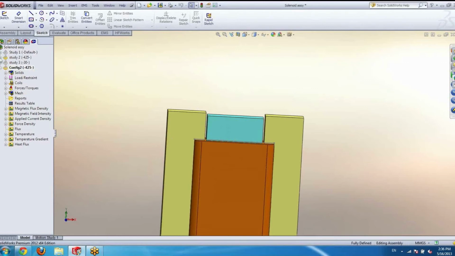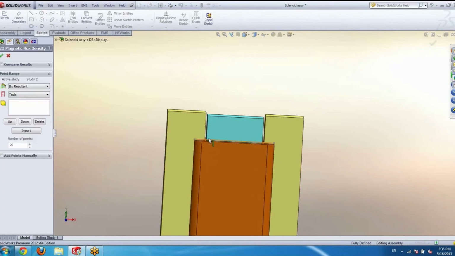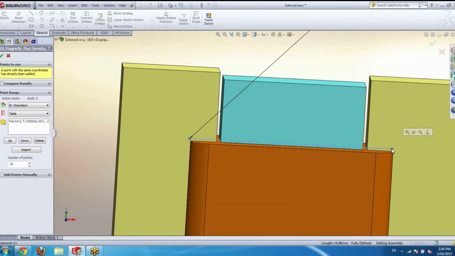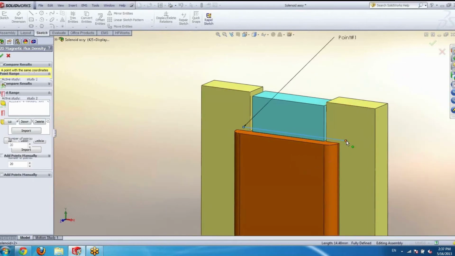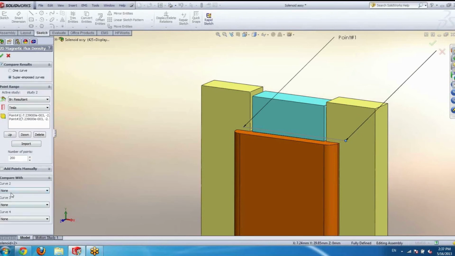So here for instance I've already done that, and then again let's say I want to do the magnetic flux density. I want to go from this point here to that point there. And then I can, again, as I mentioned earlier, I can compare results.